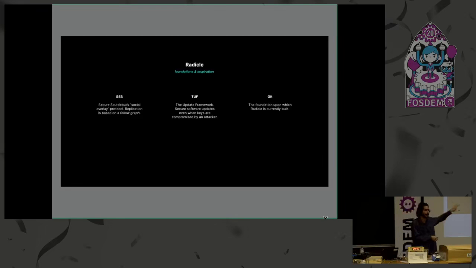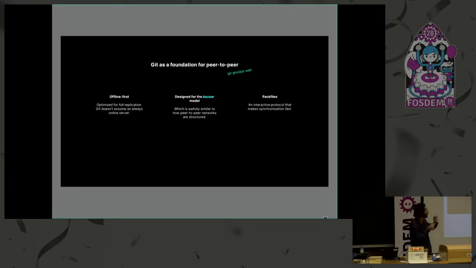The design is based on three technologies, which we take our inspiration from. So Scuttlebutt, I just talked about, where we take the follow graph, but instead of a social network, we use a network of clones, essentially of repositories and their remotes. There's TUF, the update framework, which maybe some people know about, which is a way to authoritatively update a set of maintainers, for example, or a set of metadata around a project, even under attack, like a stolen key and things like that. And finally, Git, which I already talked about, which Radicle is really based on.